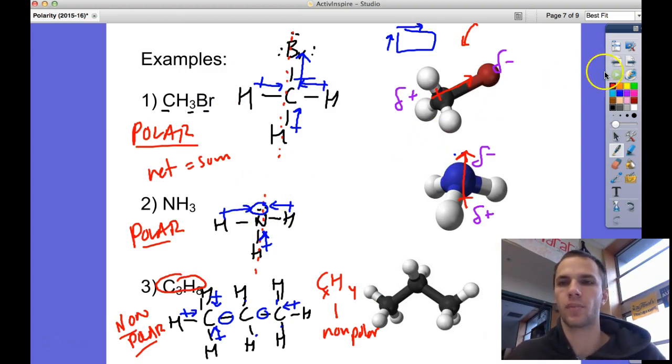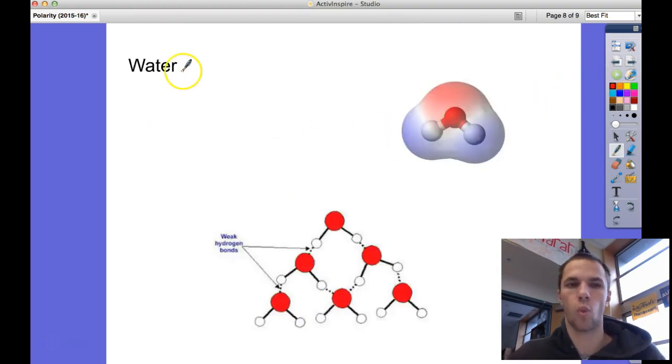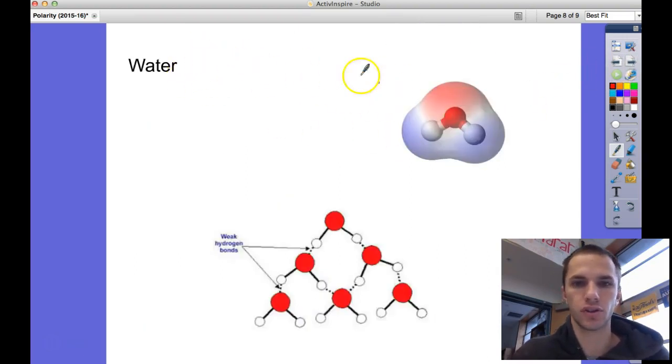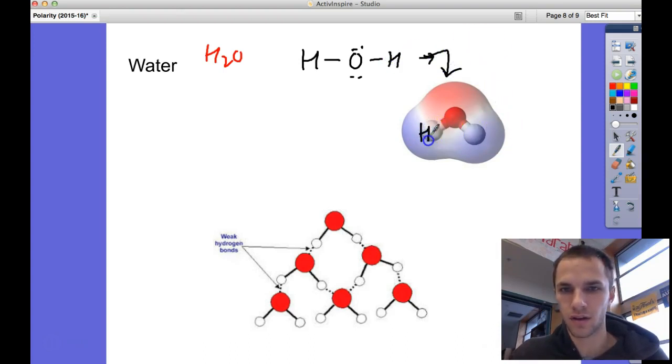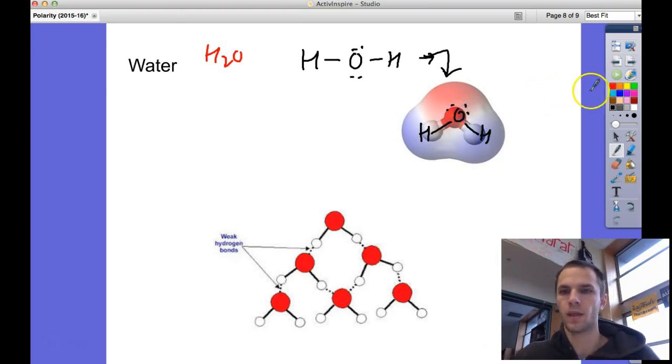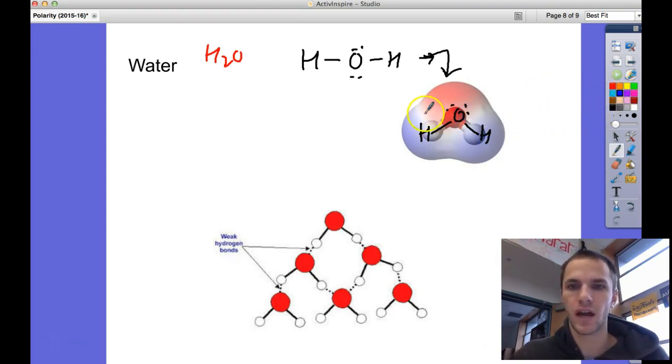and going from there. Now, last but not least, the most important molecule we need to consider is water. Because if we drew the Lewis structure for water, H2O, okay, water looks like this. If we drew the Lewis structure, we know that's not the correct shape. A more accurate shape would look like this, okay, HOH with a bent geometry. And as a result, we need to think about the dipoles. Okay, well, one dipole is going like this, one's going like this.